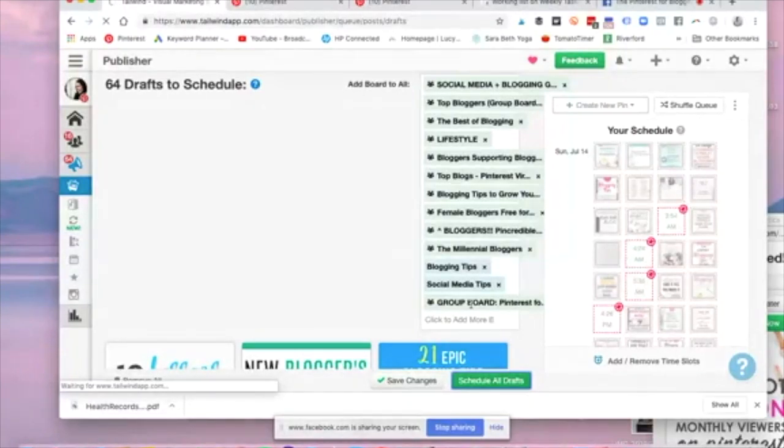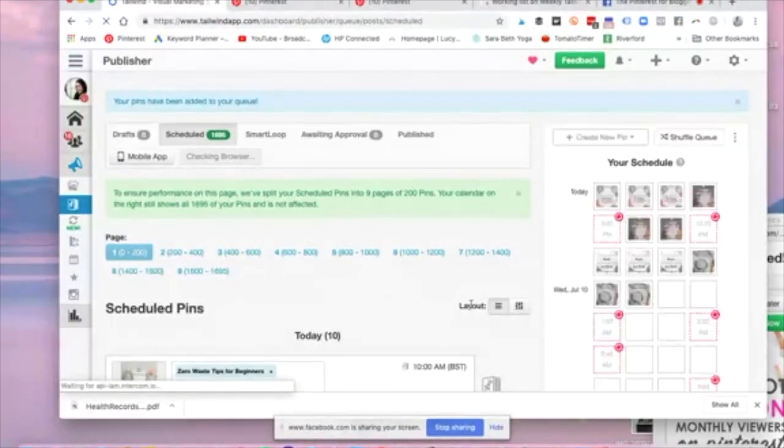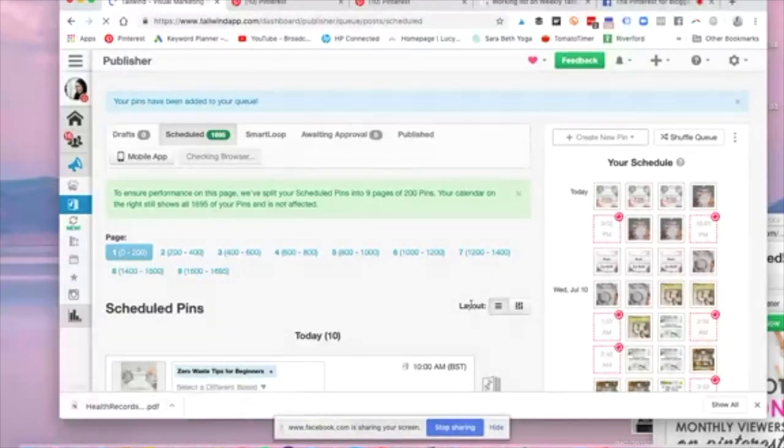And I basically just work through all of my keywords until I've scheduled, like I say, 150 to 200 pins. And that really depends on how many times you pin a day. If you only pin 3 times a day, then 200 is going to be way too much. You don't really want to pin too far in advance. Every 3 months I tend to have a big review of my Pinterest profile and get rid of boards that aren't serving me anymore, join new boards. And if you've scheduled too far in advance, then it's kind of wasted.